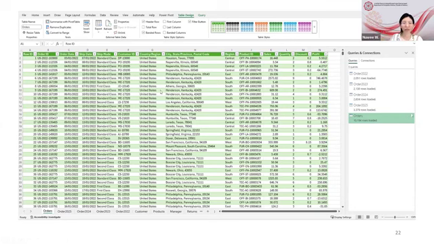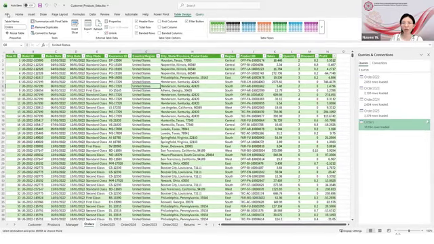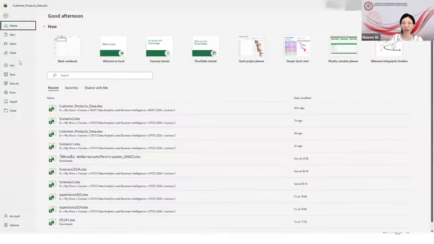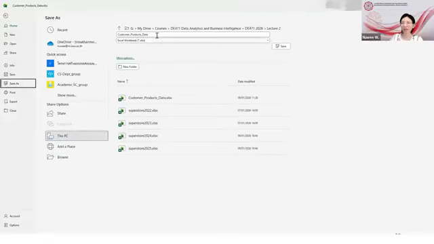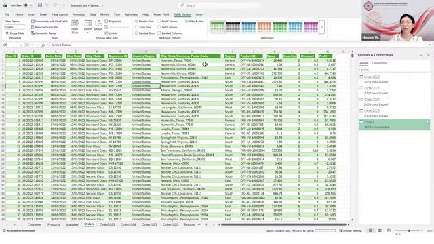Okay, let's save, but we will choose Save As, because we started with the customer product data, right? We will choose Save As file. Let's say Scenario 1. Scenario 1, okay. Let's Save As.